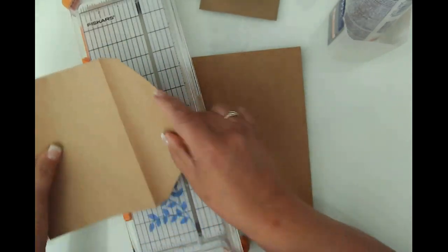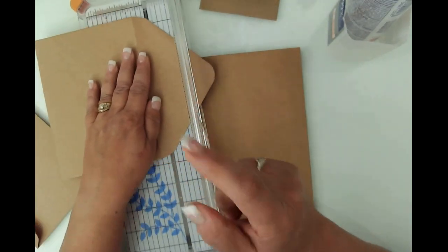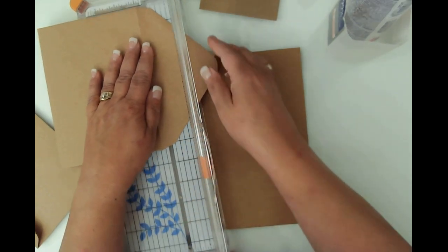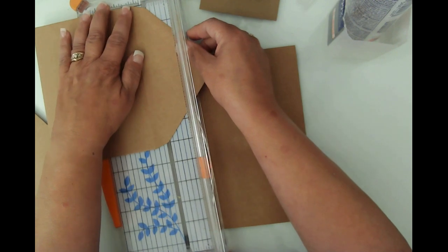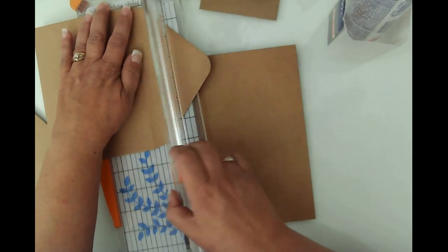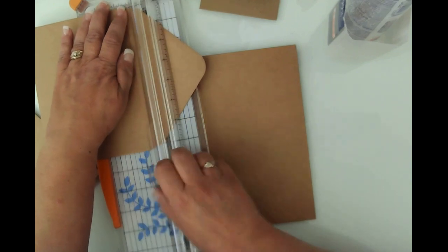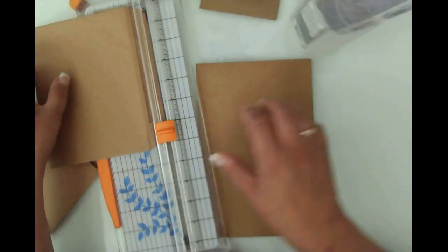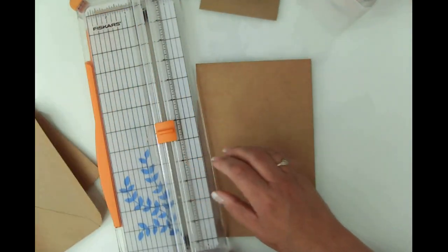Okay. You certainly don't have to. And with mailers and things like junk mail, you might want to leave the full flap. Well, you would because they're different. They're not like this. But I would determine if I'm going to do that or not based on the strength of the envelope itself. So you would have to determine that yourself.